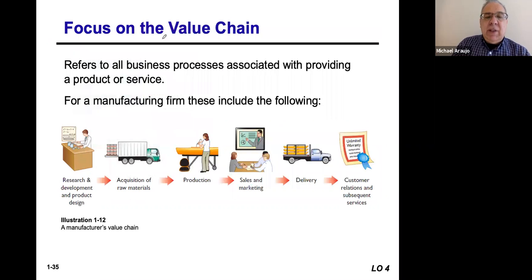All right, this chapter also introduces you to the value chain. And let's see here. I have a comment. During COVID, Allegiant was flying much less than 90. Yes, actually all the airlines were, for sure. Yeah, they still are, and they will for a while. But this was the model that they've used so successfully. That's what that story was about.